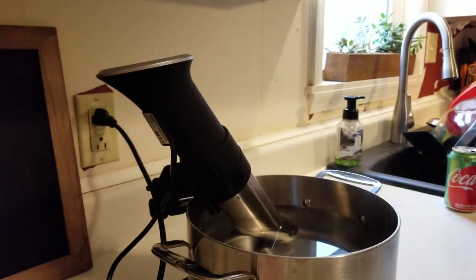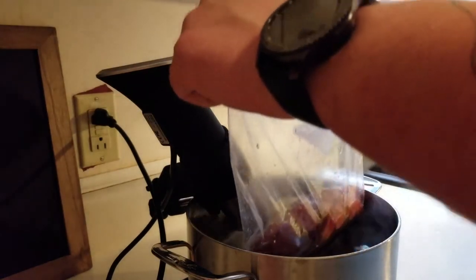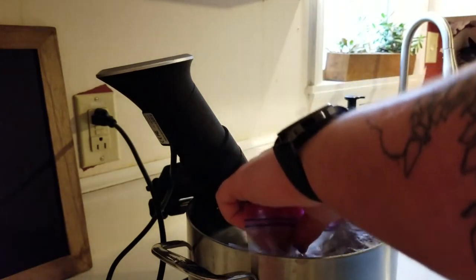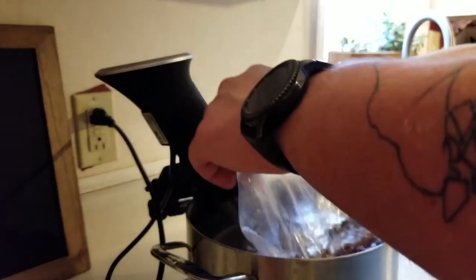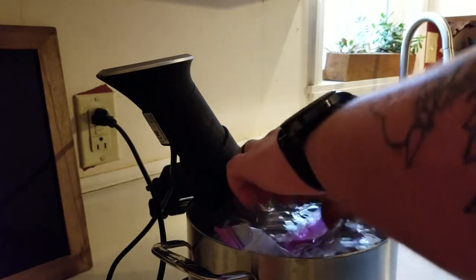So here's a little trick to get the air out. It's a submerged method, whatever. You're gonna try and get all of the air out by submerging it in water and then sealing it up. You don't want any air bubbles because if it floats, it's not cooking. It's not in the water. As you can see, I got pretty much all the air out.